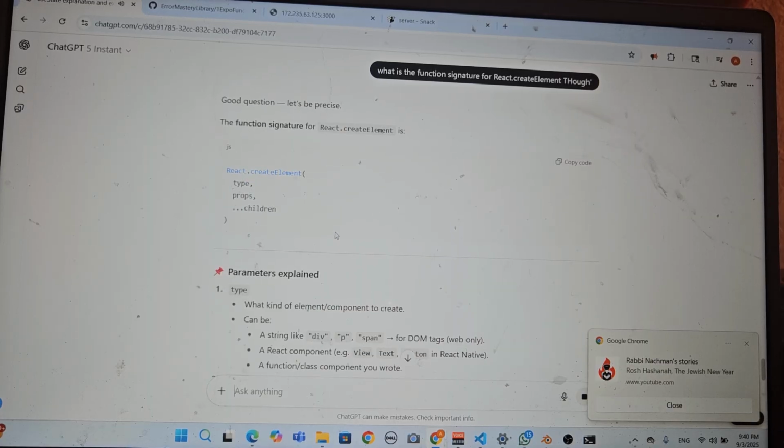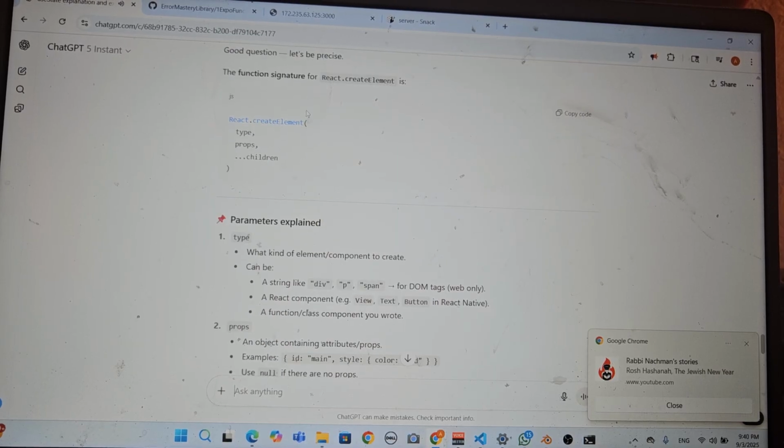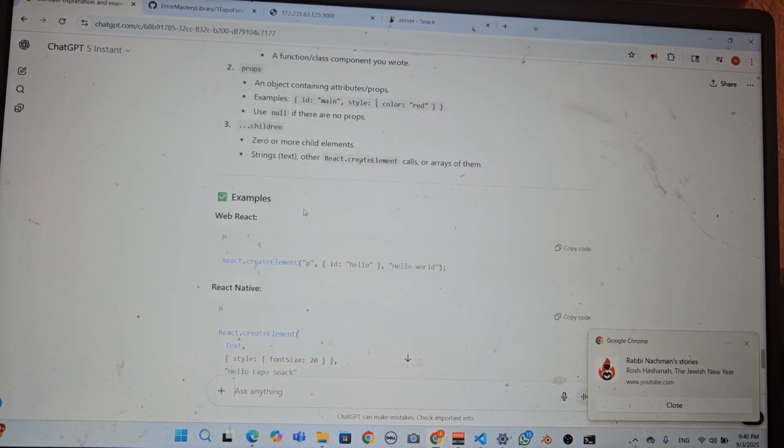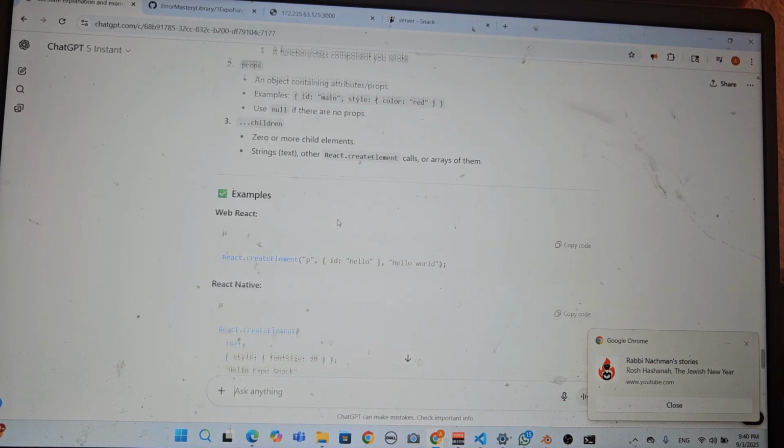Alright, this is good. This is what we want. So the function signature is type, props, children. That's what we were looking for.